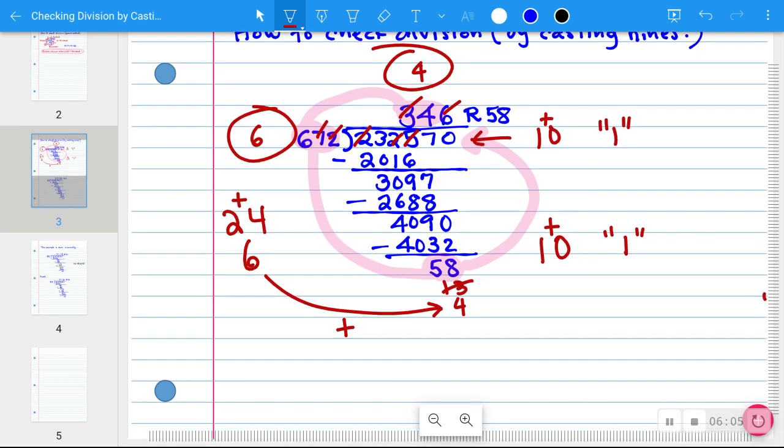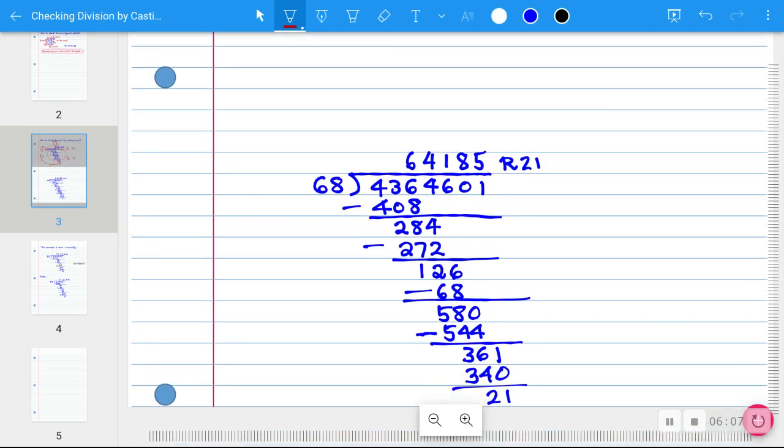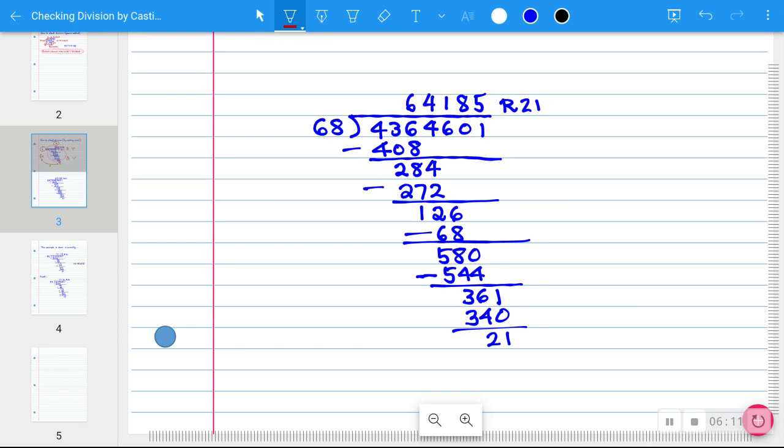So let's check out another problem here. I have one set up. The casted 9's version of the quotient. Let's see. 1 and 8 disappear. 4 and 5 disappear. So that's just a 6. And 6 and 8 add up to 14. But 14 when you add the 1 and the 4 give 5. 6 times 5 is 30. So we add those digits and we get 3. These digits down on the remainder add up to 3. So when you add here, remember you have to add the remainder, you get 6.